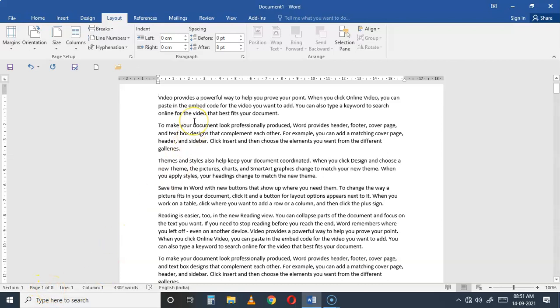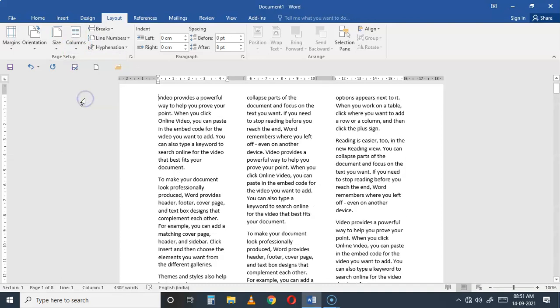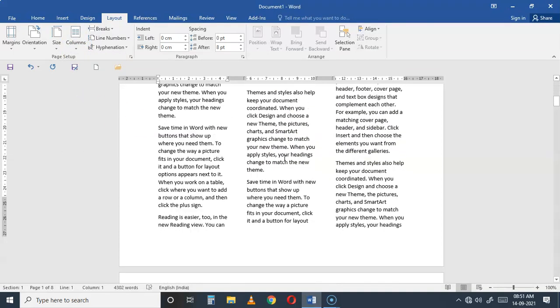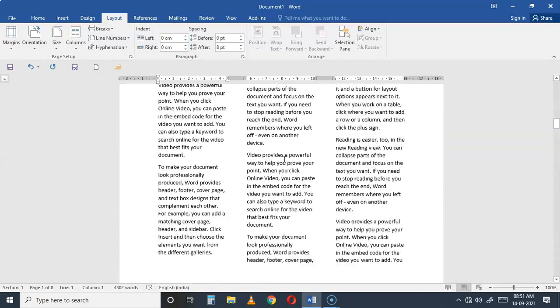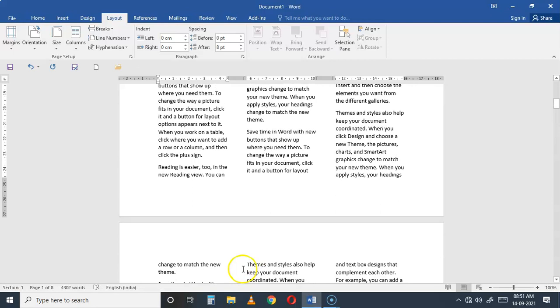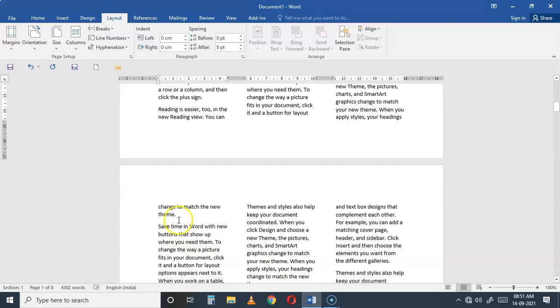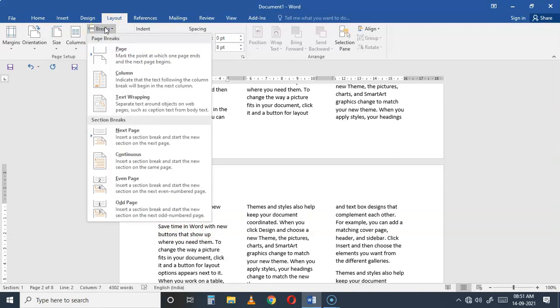So now what I do, children, I will select. Now if I click on columns and say 3 columns here, children, directly what will happen is all my 8 pages are in columns, right? 3 columns. Now supposing I come to page number 2, okay? I'm on page number 2 and I want to break the section from here. I want to give a break over here. So I keep my cursor here, I go on break, okay, and I take a column break.